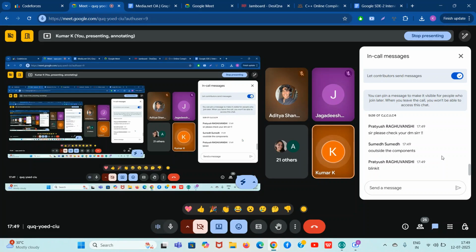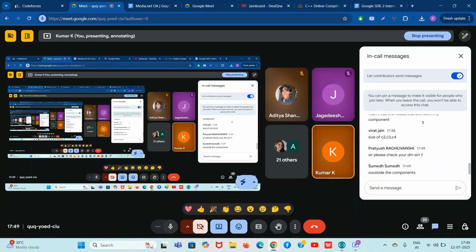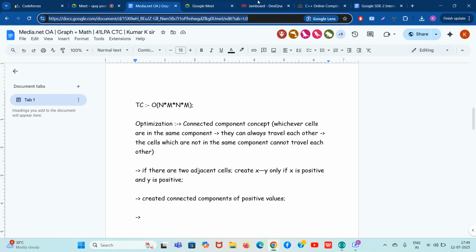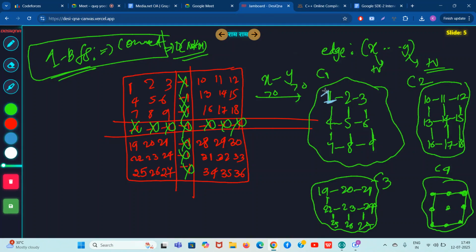Okay. Now, guys, the answer is that you cannot visit other components. If my cell 1 is in component 1, I cannot visit all the cells of C2, C3, C4.